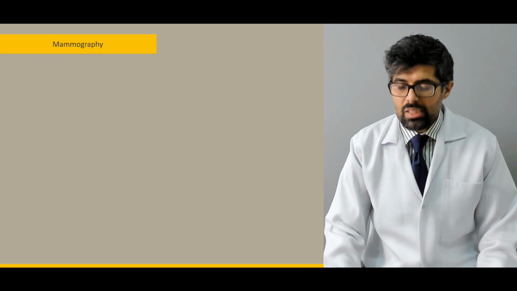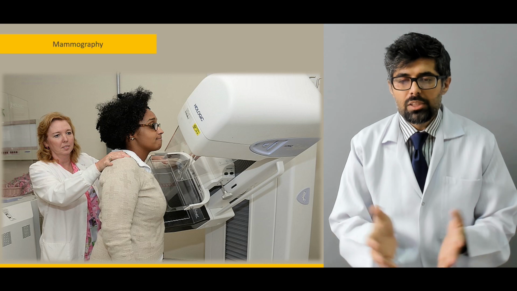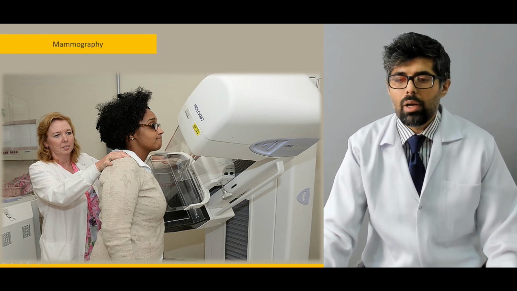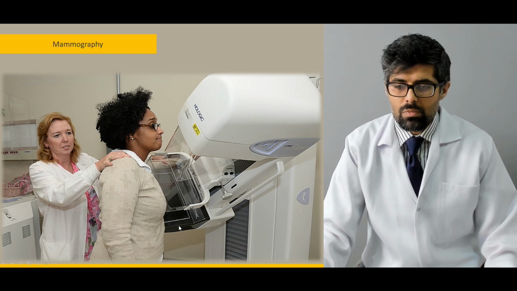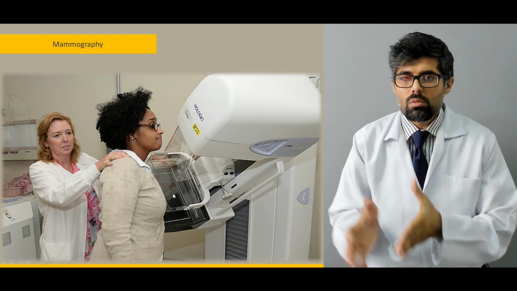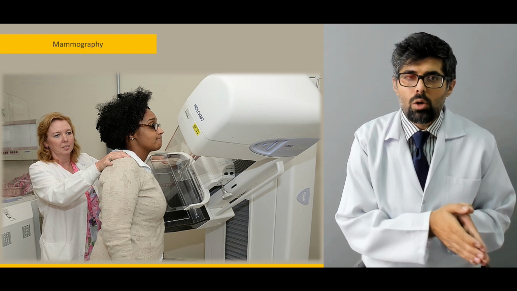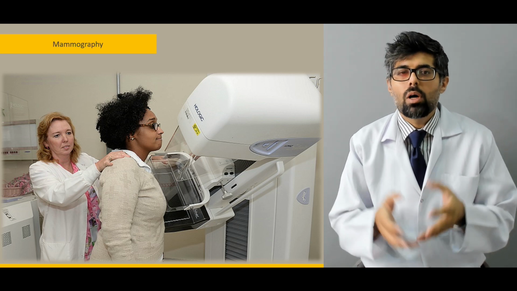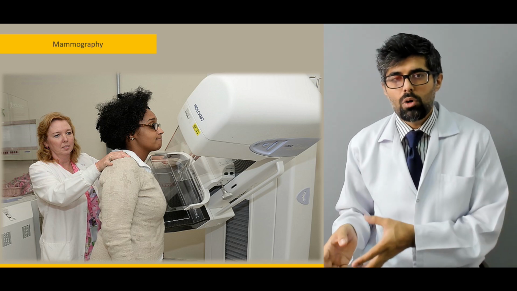As a screening tool, the mammography is done like this. This is an image of a woman getting a mammogram. This is the device which is used, and it is used on each breast, first the right one, then the left one. Now there are various views through which it can be done, but we will discuss those projections later on.